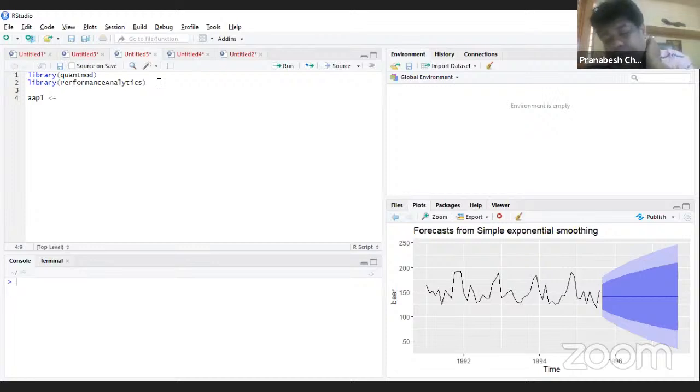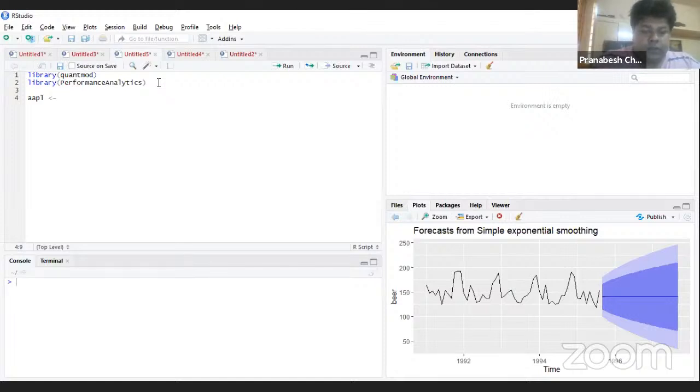Each company is available in the form of a ticker name. For example, Apple has the ticker name AAPL. So we can get the values of Apple in our environment. Let's go ahead and use that.